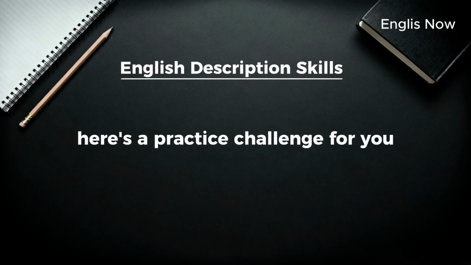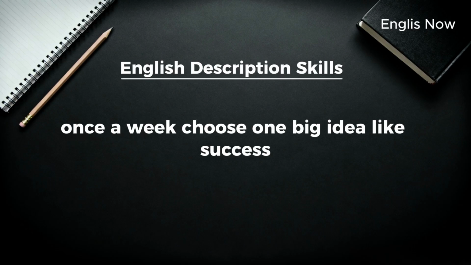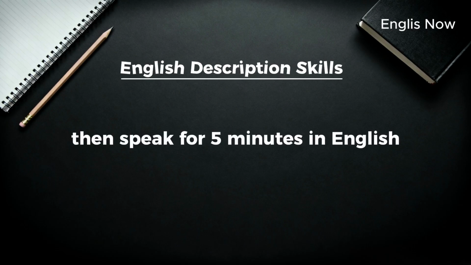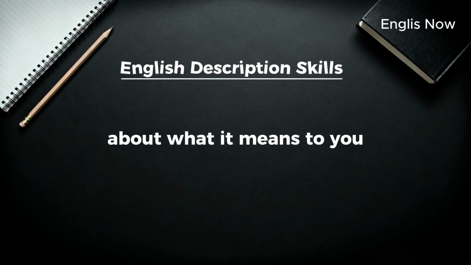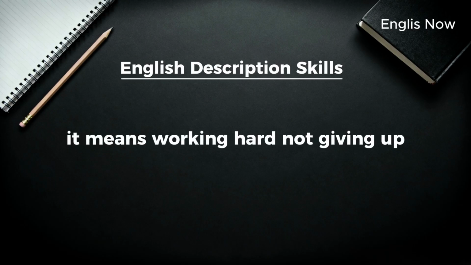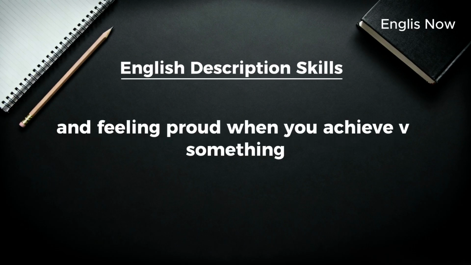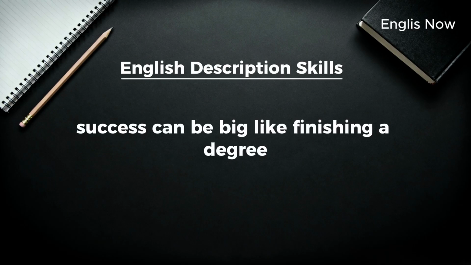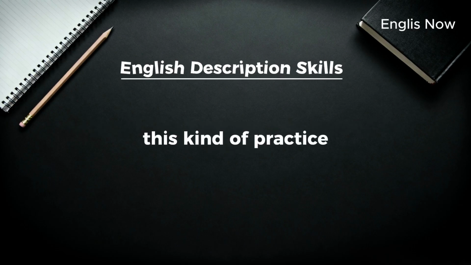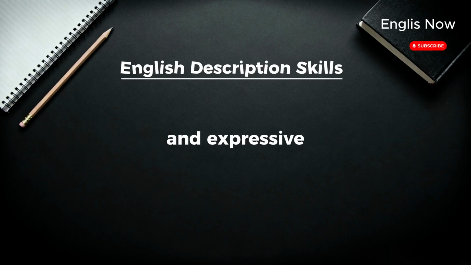Here's a practice challenge for you. Once a week, choose one big idea like success, love, kindness, or learning. Then, speak for 5 minutes in English about what it means to you. For example, success means reaching your goals. It means working hard, not giving up, and feeling proud when you achieve something. Success can be big, like finishing a degree, or small, like learning a new word in English. This kind of practice makes your English more thoughtful and expressive.